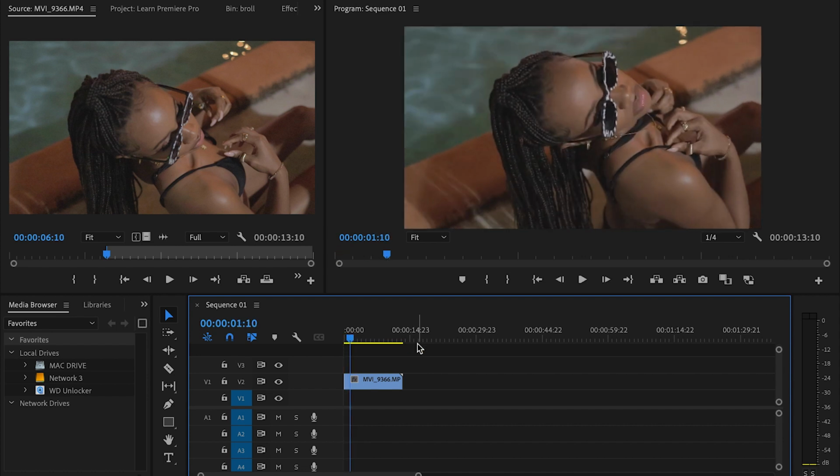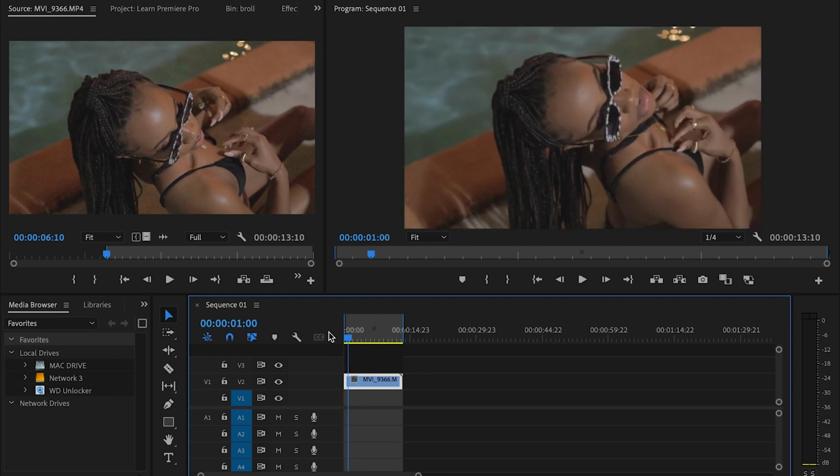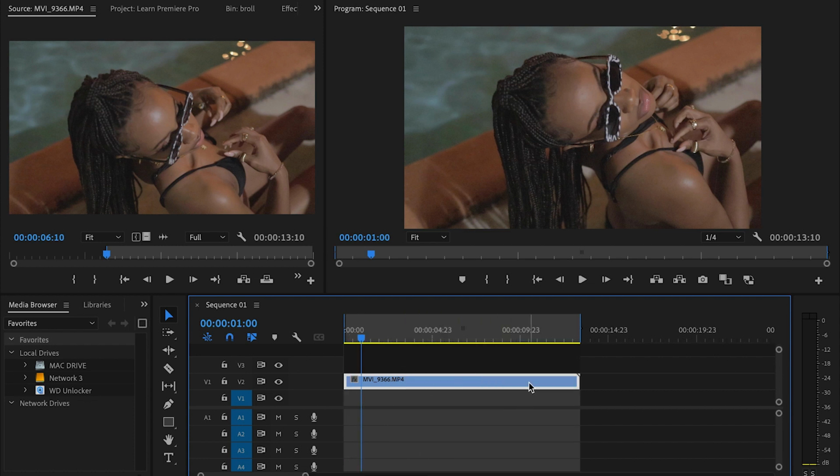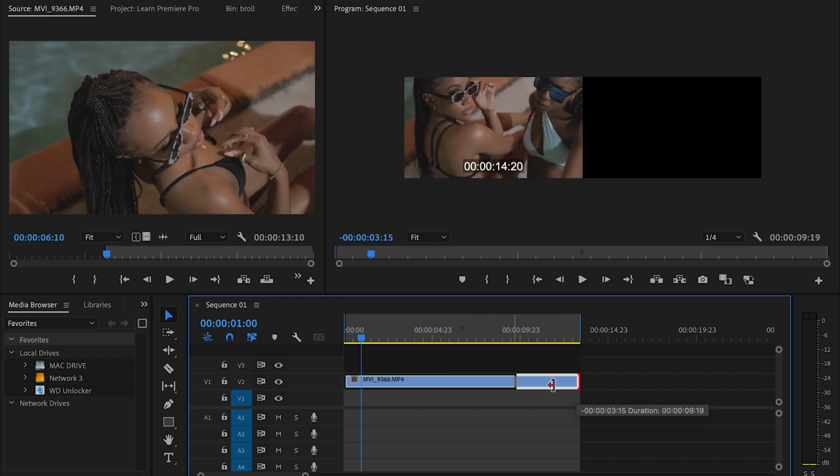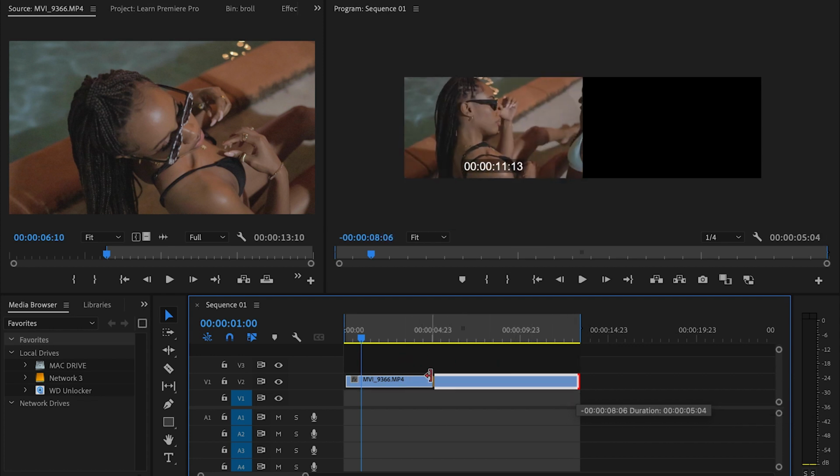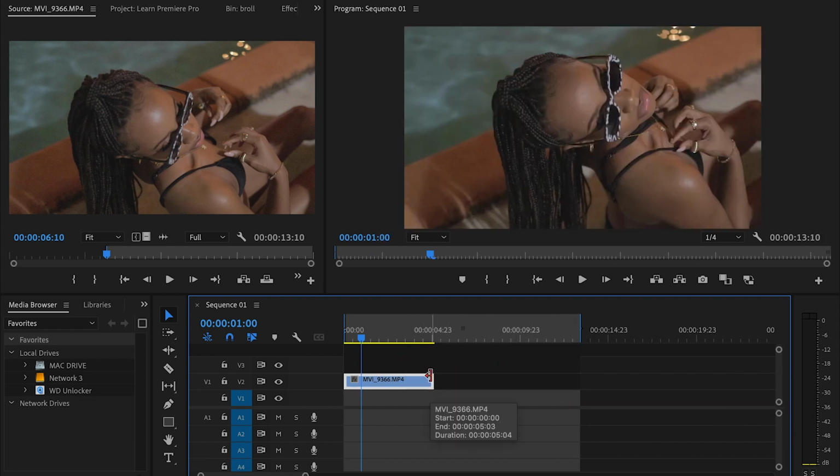Okay, real choppy, just how we like it. Okay, I want to just shorten that up. We can do that simply by just dragging this up or down, left or right, any way you want to put it. Because I've been doing this for so long, I kind of just know how much I want. You know what I mean?